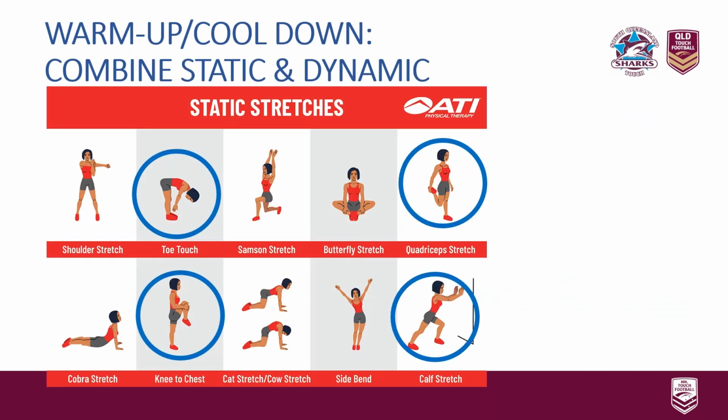So moving on to your warm-up and cool-down, the ones in the blue circles are the ones that I regularly see players and referees doing. So thinking about why we're doing them is important. So why are we stretching down to our toes? So we're stretching our back, we're loosening our core, got strain down the back of our legs at the same time. So we're thinking about the groups of muscles and areas of our body that are the core areas that we use. So our core and our legs.